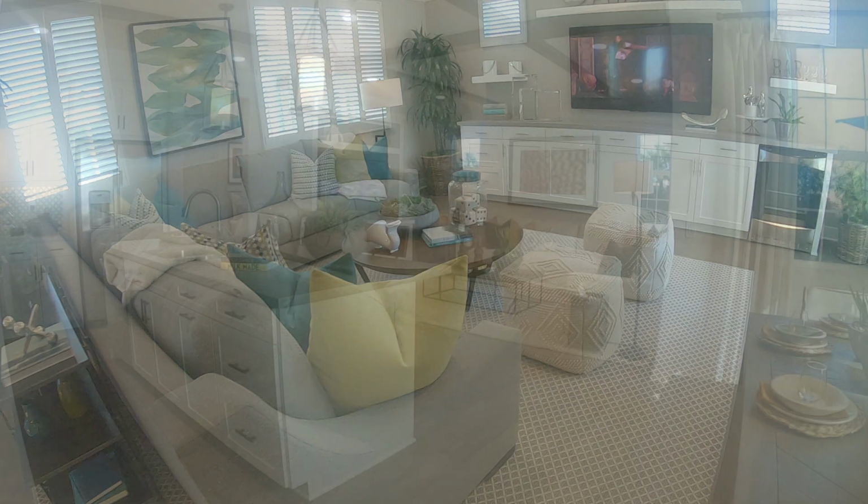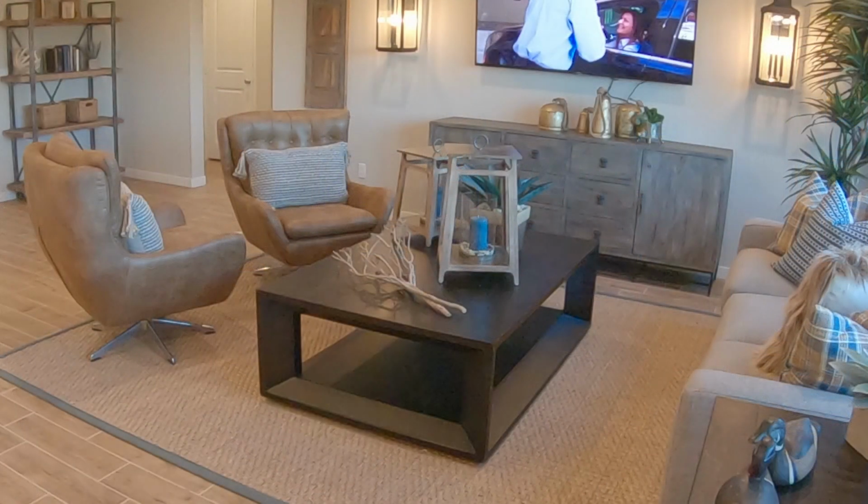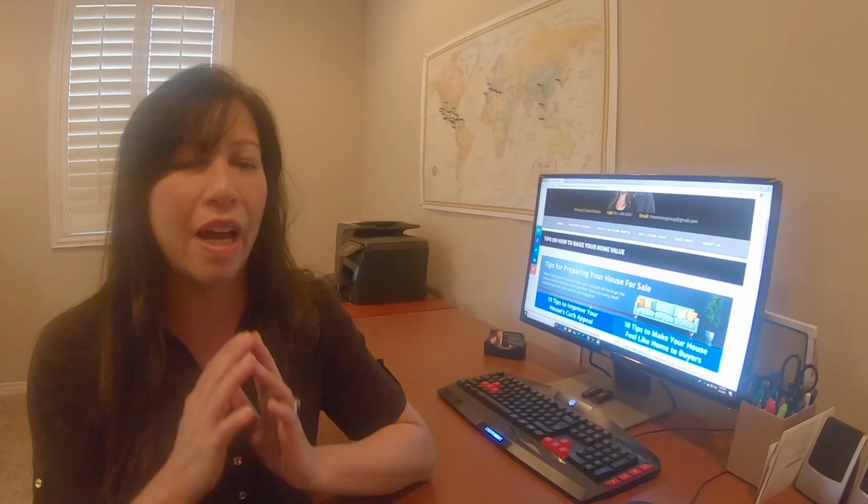The other thing that you may consider is picking up any additional rugs. If you have 2 or 3 couches in your living room, consider moving 1 or 2 of them so that the living room looks bigger. So just make sure that your home is depersonalized. Again, we know this is the hardest thing to do, taking down all of those personal photographs and heirlooms, but we want those potential buyers to come in and envision themselves living there.